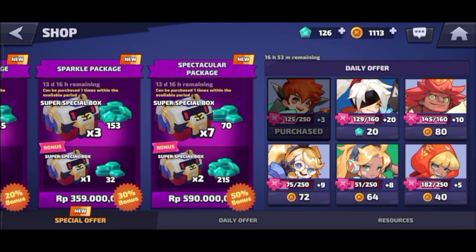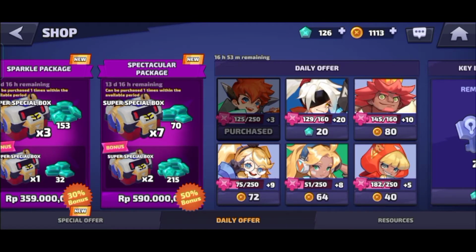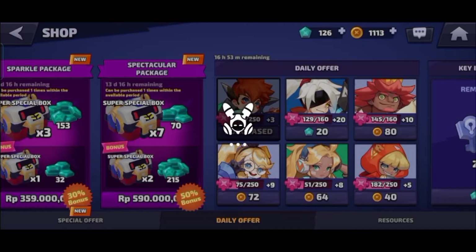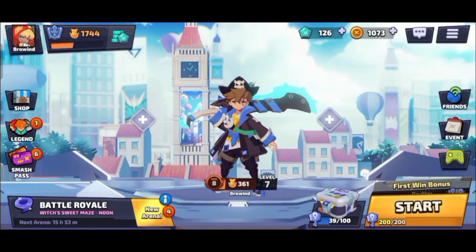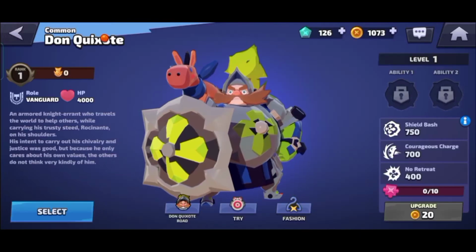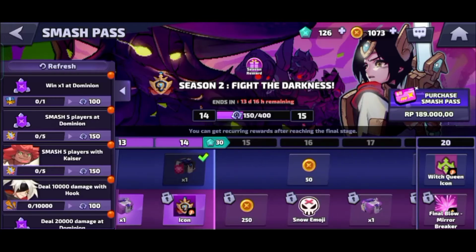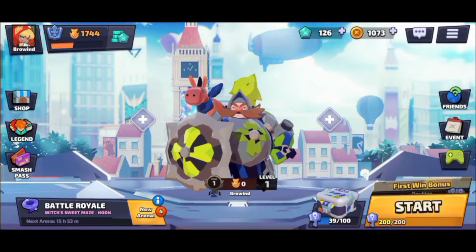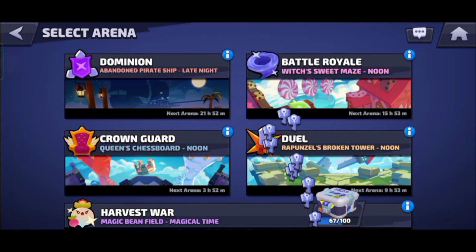I'll get this puzzle piece for my Peter and maybe for my Red too. Let's just buy it for 40 coins. Alright. And let's go back to the main menu now and check this out for my new Don Quixote. And select it. Check out the quest and just pass it for now. Let's claim all of these things.